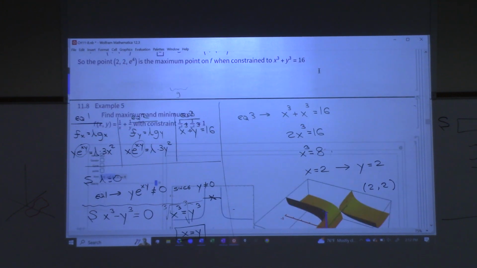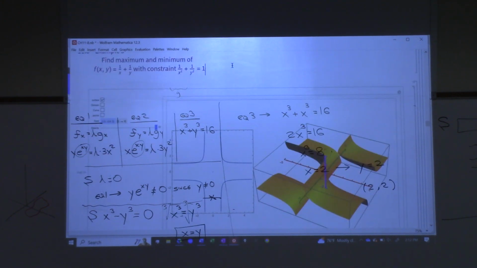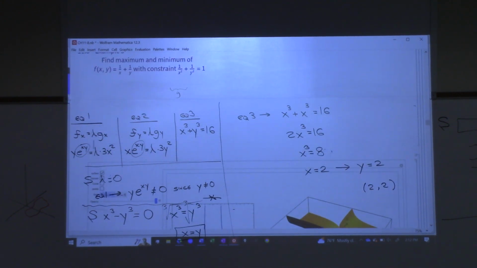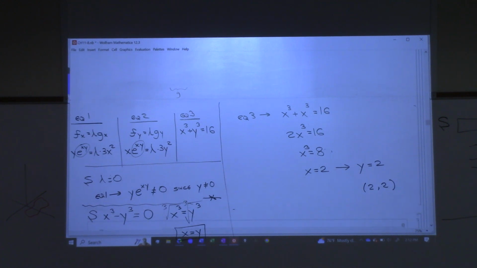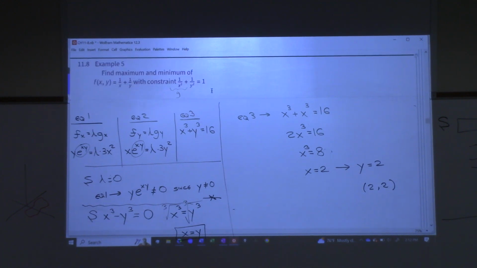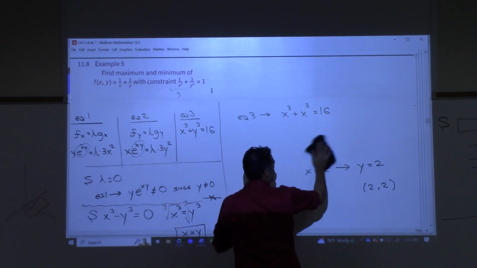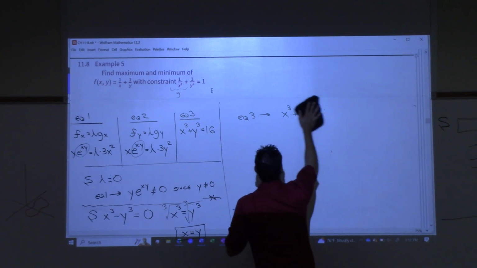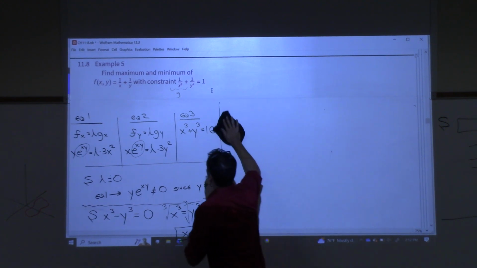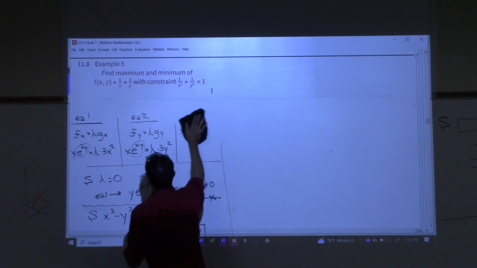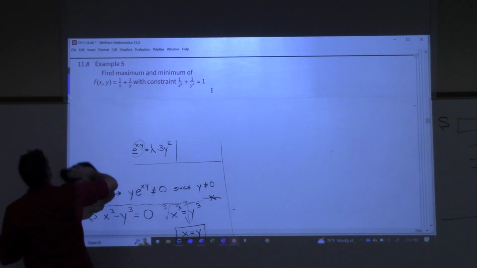So like, for example, in the original solid, like, there's like an asymptote. Yeah, we have to make sure that we're within the domain of the original function. If your restriction cuts through the domain, you have a problem. Look at this one right here. Look at your f of x, y.